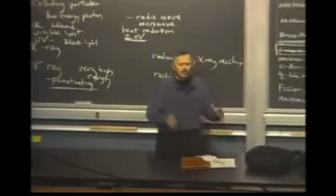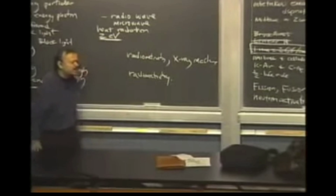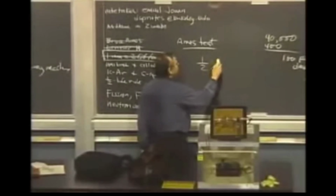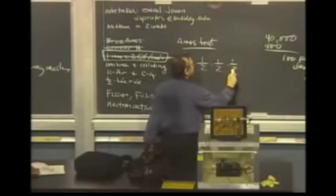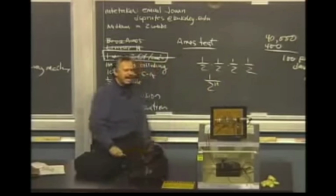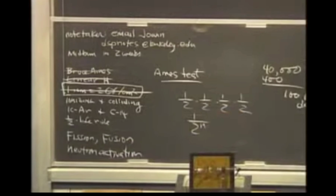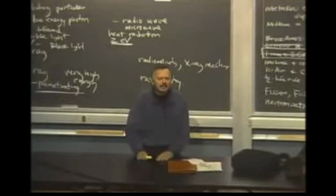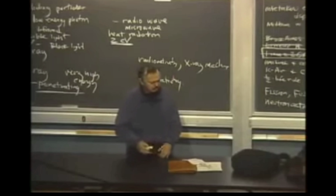The opposite is the half-life rule, where the numbers get down. After one half-life, the probability of surviving is 1/2. The probability of surviving 2, multiply that by 1/2. Of 3, multiply that by 1/2. 4, multiply that by 1/2. Generally, it's 1 over 2 to the n, where n is the number of half-lives. And that number can get small very quickly. You don't believe it? Multiply 0.5 by itself on your computer or calculator or spreadsheet and just see how small it goes. So pretty soon, the probability is this thing will have decayed. You're not going to have something around 30 half-lives later. It's really gone. So it doesn't have free will. Well, except on little decisions.